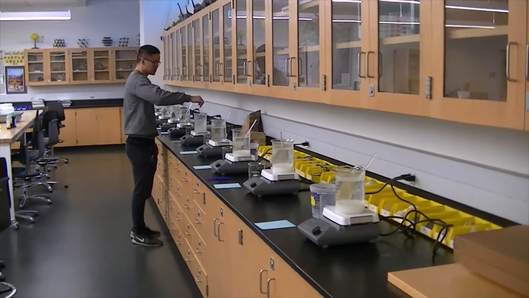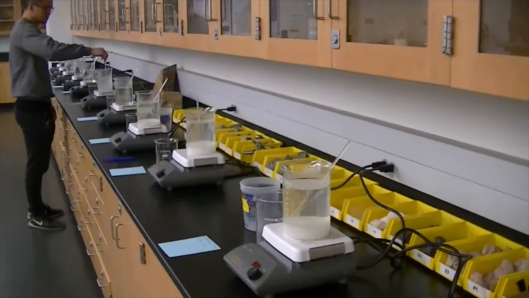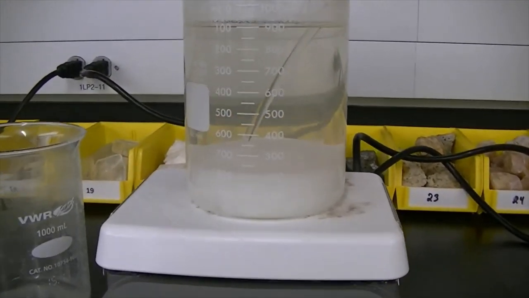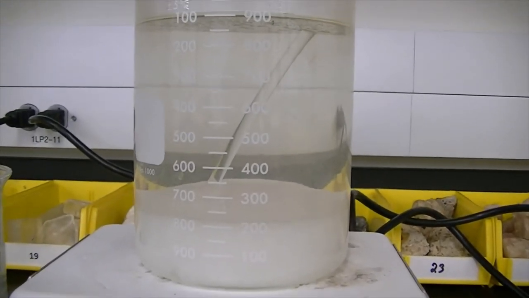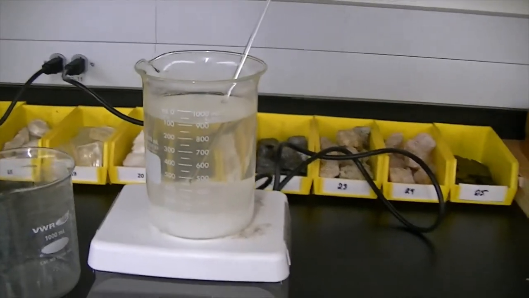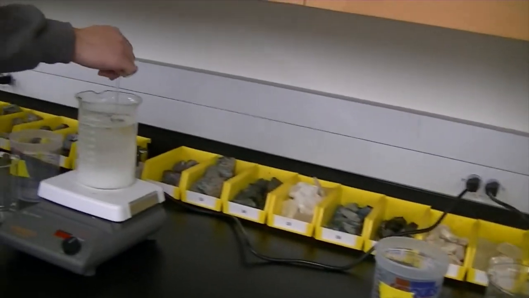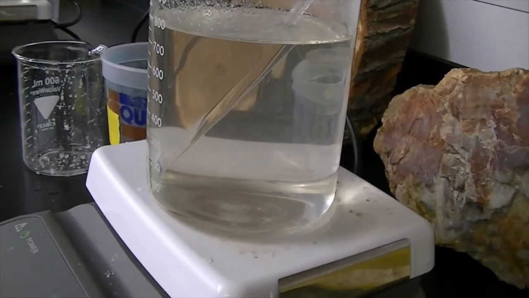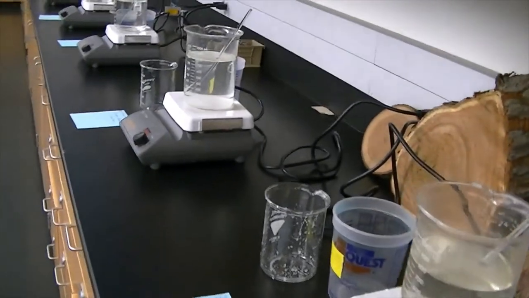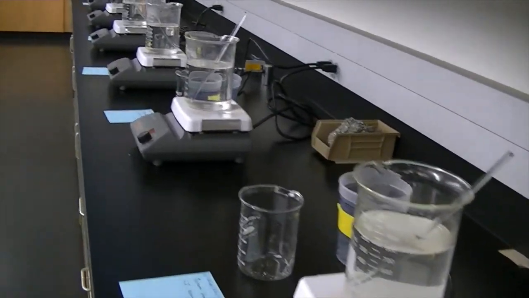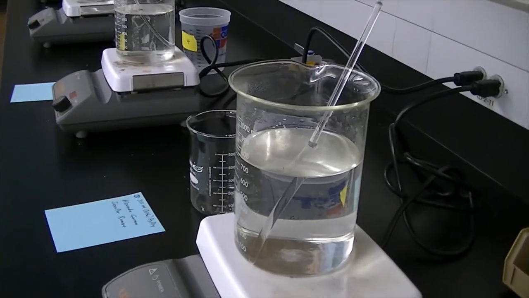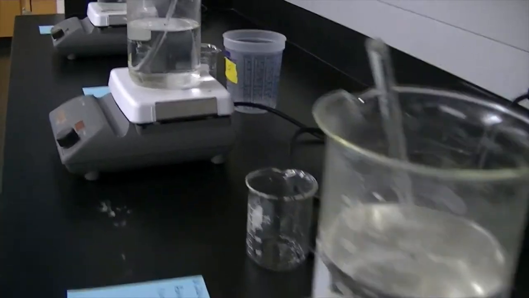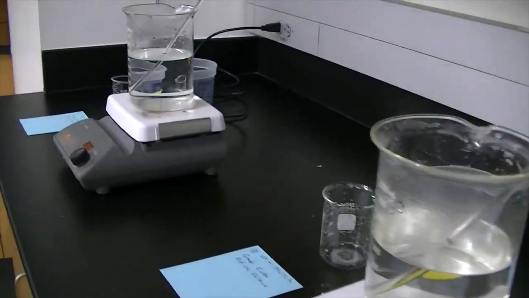Okay, so my friend Thomas and I have been stirring vigorously. And what you're going to notice is that the solutions that have the highest concentration, so this is number 10, this has 650 milliliters, at the bottom there's a base of precipitate. That's because there's just a high concentration and we couldn't dissolve it all, even though we stirred these things and we're still stirring. As I go down towards the lower concentrations, you're going to notice that those lower concentrations don't have any base to them. There's no precipitate forming at the bottom. So this is another thing we might want to look at when generating a hypothesis. Maybe this base will actually provide a foundation for crystals to grow, and maybe the ones that don't have a precipitate or a base at the bottom won't grow as many crystals. That hypothesis is a possibility and that's entirely up to you.